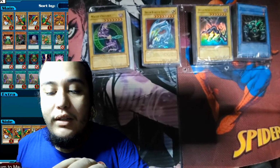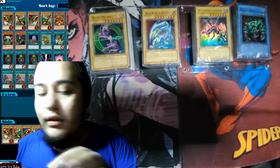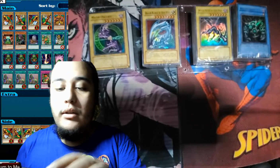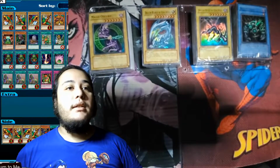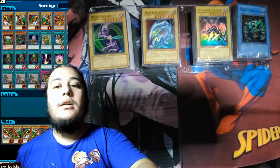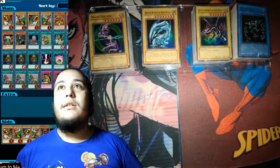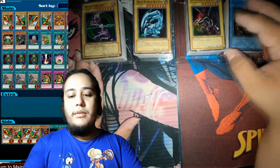Let me see if I can get a flash on here. There's a way for me to get flash on this. It'd be fantastic. It's on one of these buttons. But basically, we're gonna crack these open and see if there's anything cool in here that I don't remember being in these. There we go, some light, so you guys can see the cards. I know all these decks have something cool in them that I don't remember.